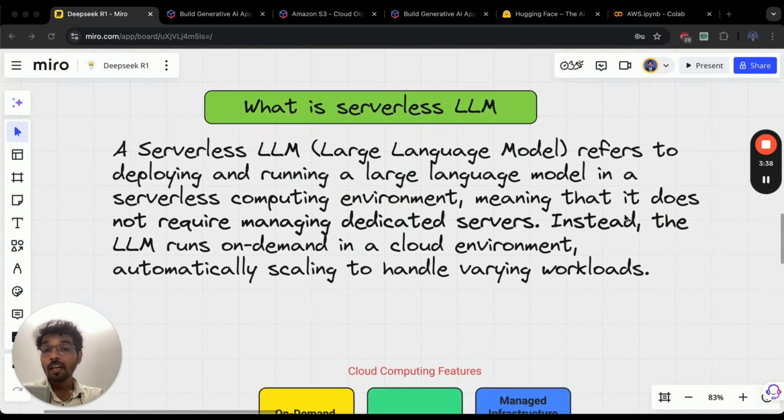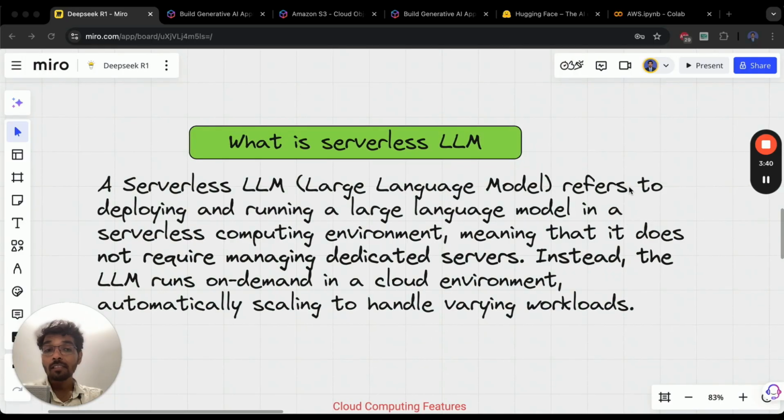A serverless LLM refers to deploying and running a large language model in a serverless computing environment. It means we don't have to directly purchase a complete system, and all things are managed by a provider. It is not required to manage a dedicated server.